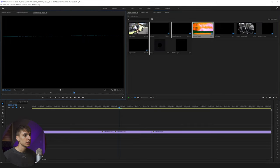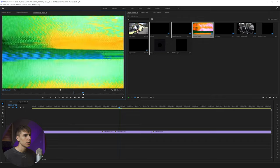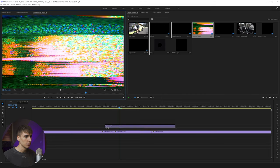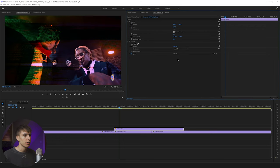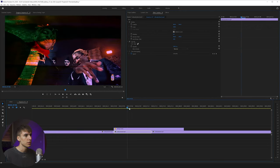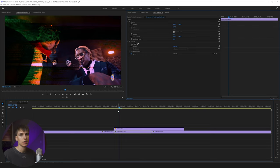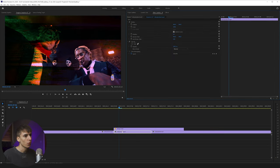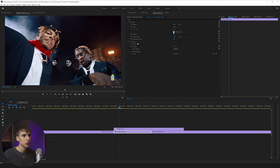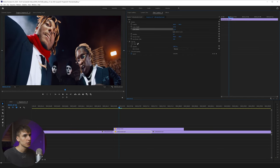I'm going to be using the Analog 7 overlay out of the pack. What I did is I just dragged the Analog 7 into the source monitor and found a spot that looks pretty cool — I want a lot of that glitch look. Then drag it over to your main clip, scale the frame, and use multiply blend mode. As you can see, you already kind of have a little bit of that TV effect. I'll be showing you a few other things you can do to really sell the effect — and I think this is what really adds the actual TV effect, not just the overlay.